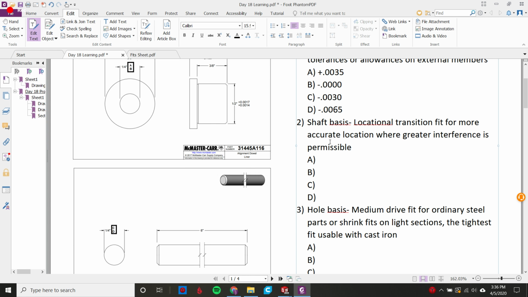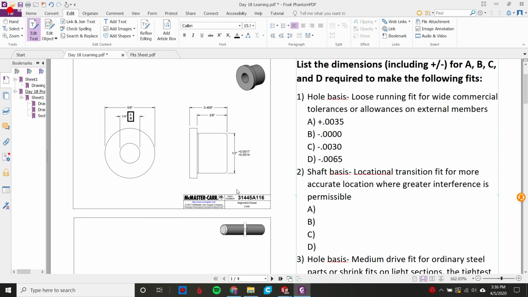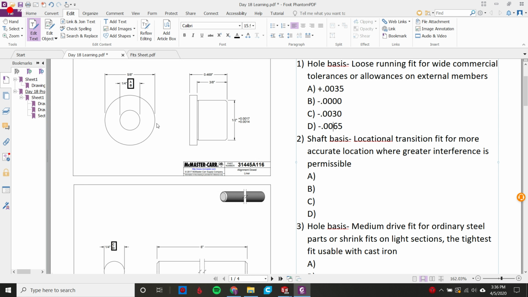And for the shaft, we're only allowing the shaft to be too small. For this fit, it's a 1/4 inch, but it can only be smaller than a 1/4 of an inch by 0.003 and 0.0065. So that should make sense. It's supposed to be a super loose fit, so this is going to be too small, and this is going to be too big.